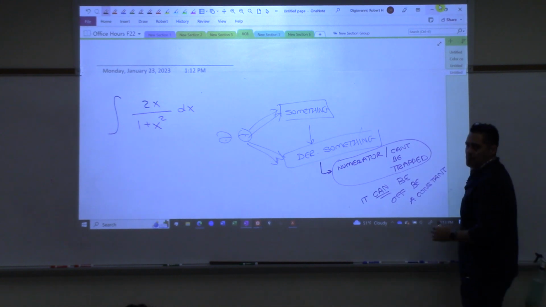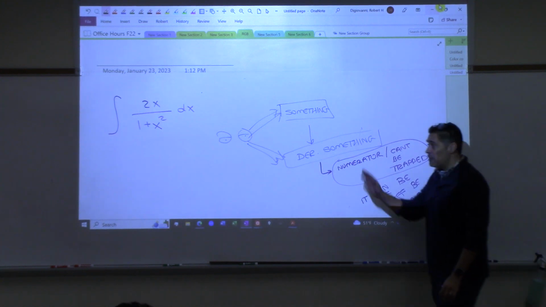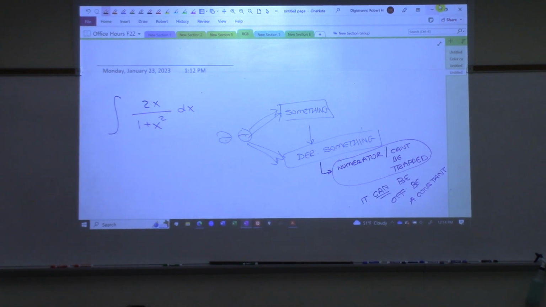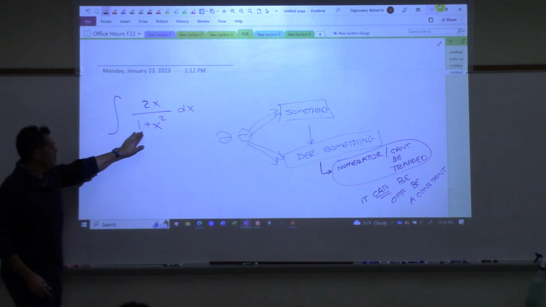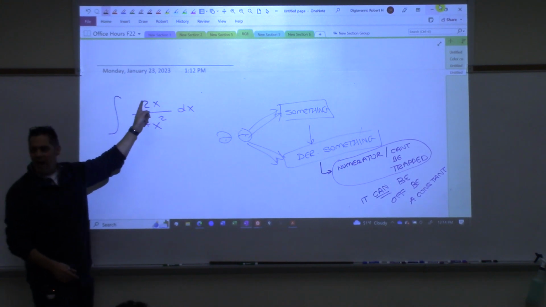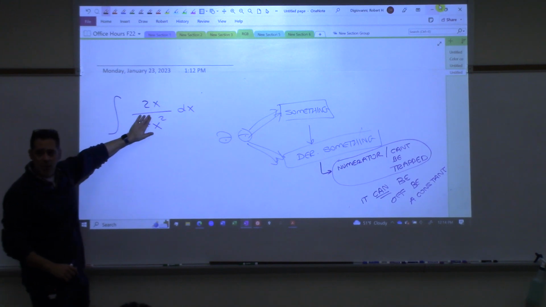You're going to have to let me work through a few of these for you to understand all of this. Now, for this first example, I made everything beautiful. Everything works perfectly. So you're looking for something, and then you're hoping to also see its derivative there as well. Do y'all see the something I'm talking about? What is it? The whole bottom? 1 plus x squared, right? What's the derivative of that? 2x. That's the top, right? Now, hold on. You said 1 plus x squared. Could I have done just x squared? Sure. What's the derivative of x squared? 2x. So that would have worked as well, right?